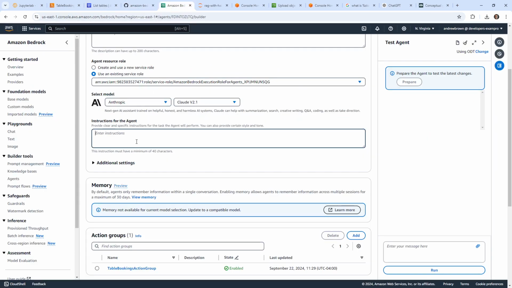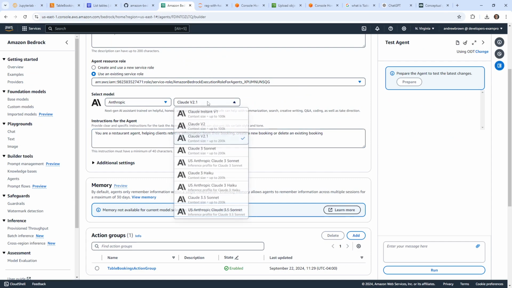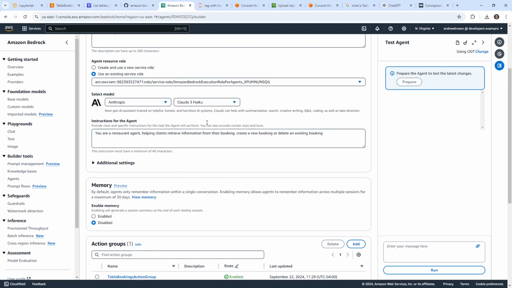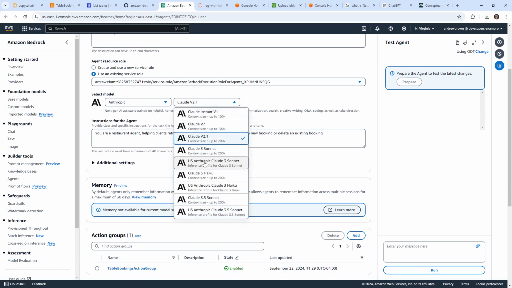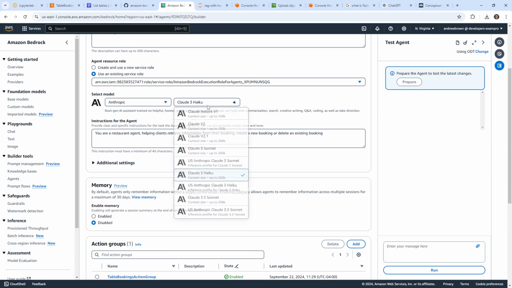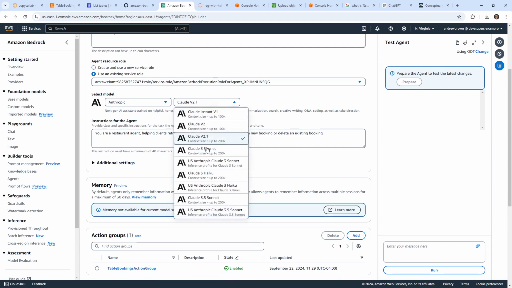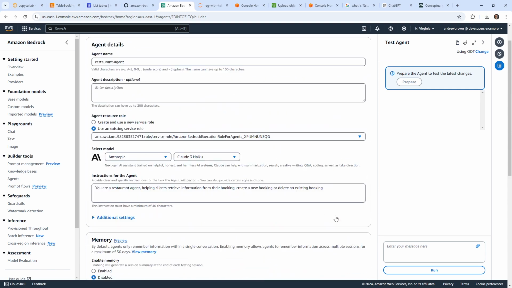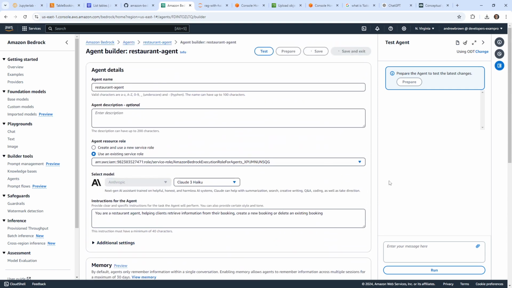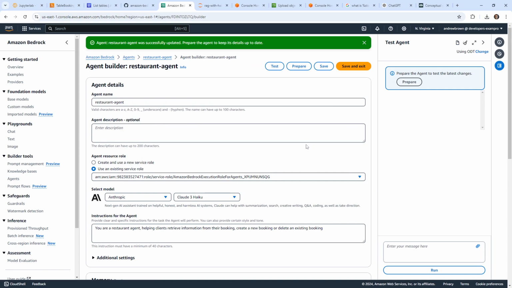I think the only difference is that we're using Haiku instead of Claude 2.1. Oh, it is set to Claude 2.1. I don't like that. Let's do Haiku. Wait, what happens if we change that? There's a difference in memory. Okay, well, I want to use Claude 3 Haiku, so I'm going to do that. I'm going to go here and save the model. I really hate this UI. It's terrible UI. And we'll go ahead and see if we can prepare the model now.